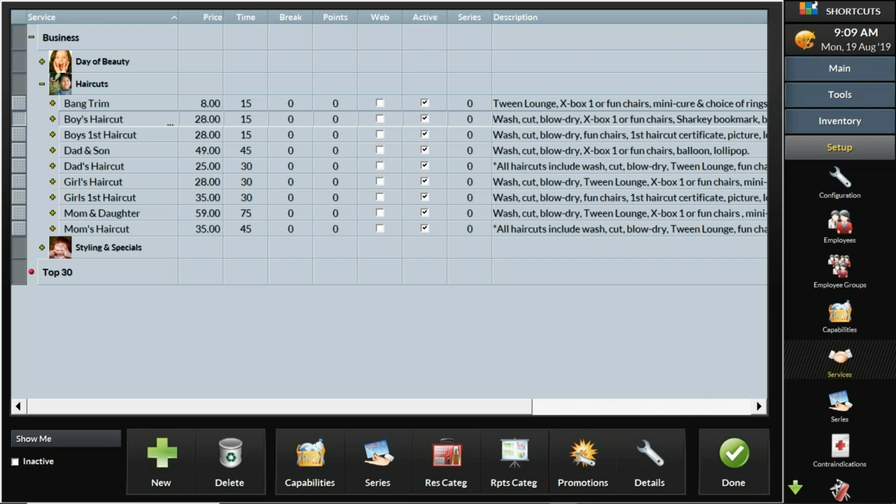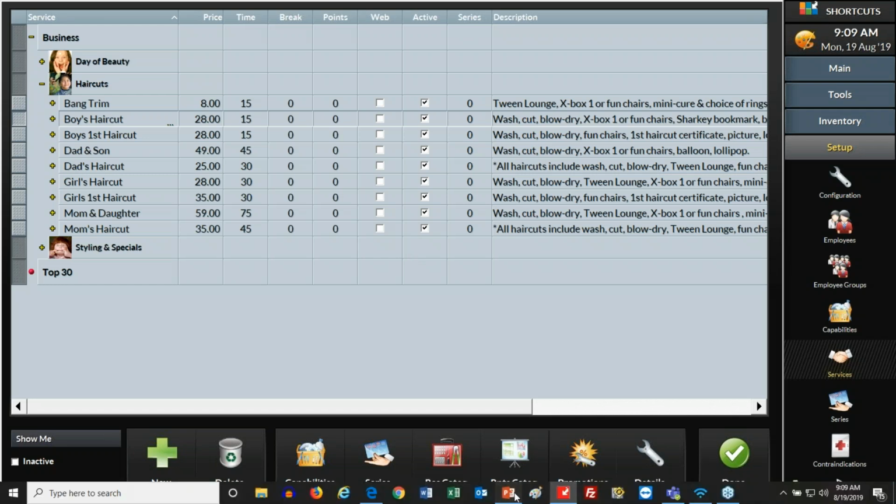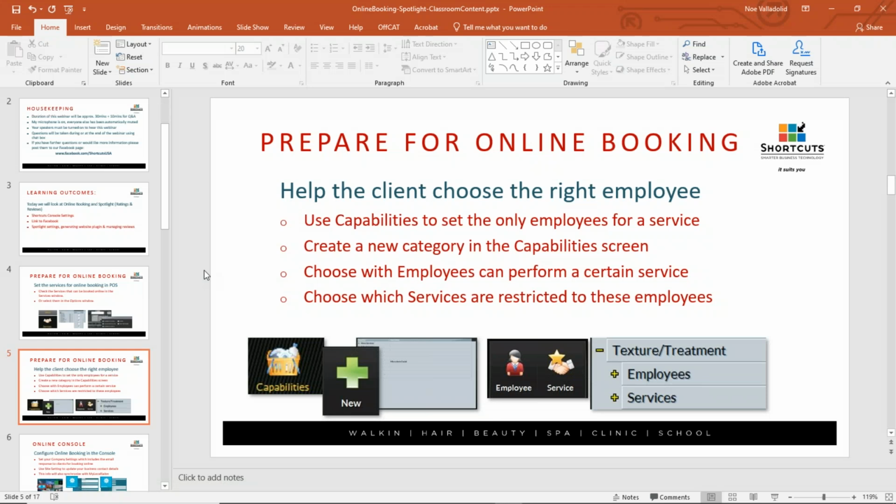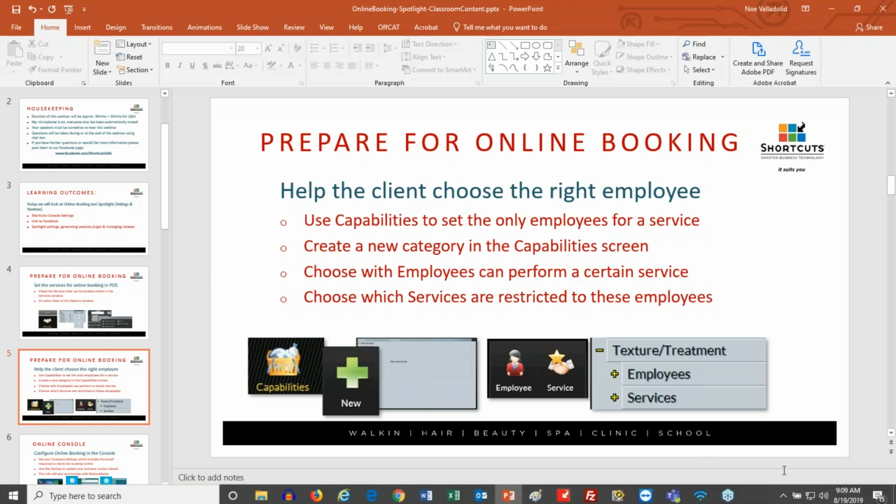So just consider that if you're just sitting on the fence and you're concerned about certain chemical services, perhaps create 2 or even 3 versions of the service, short, medium, and long hair. And those can each have their own default time and default price. So that's the first place that you actually tell Shortcuts what services am I going to allow to be bookable online. But just because you enable a service, that's not the only thing that you can enable for online booking.